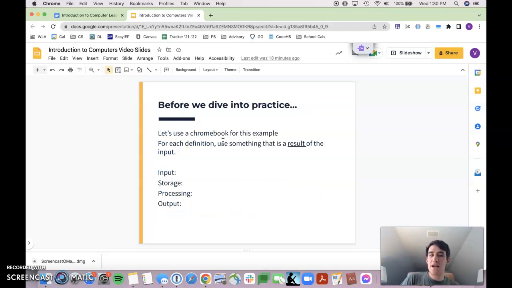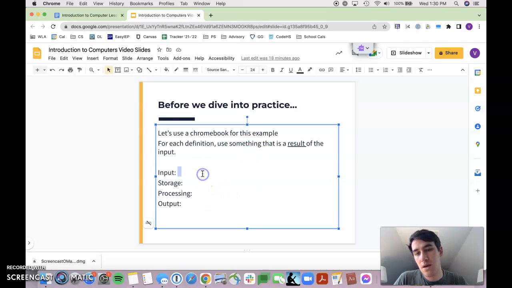All right, but before we get into that practice, let's just take your Chromebook as an example. For each of these definitions, we're going to use something that's a result of the input. Say I hit enter. If I hit enter, that is the input. The output is that it runs the search when I hit enter and I'm searching on Google.